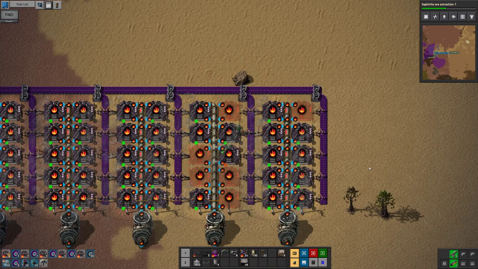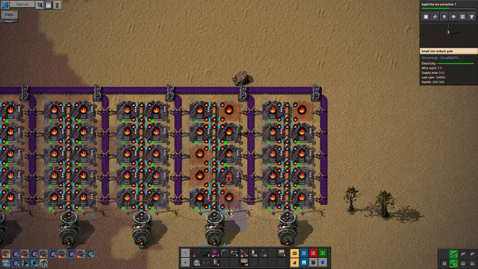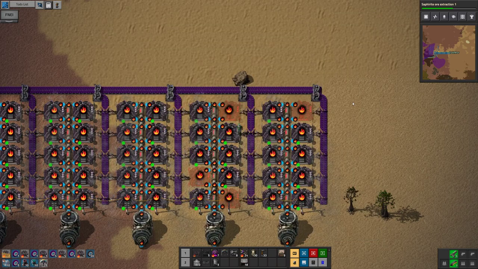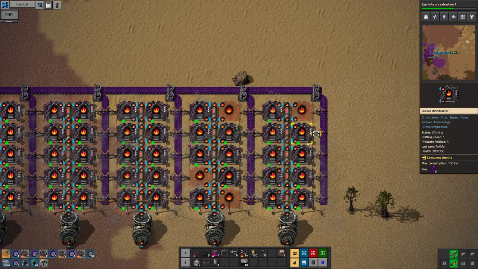Alright. Come on, guys. Instead of finishing the right line, it's finishing the left line first. Fine, I guess. House power satisfaction is good. Power production, we can produce quite a bit more power. So that's good. Overall, I'm satisfied with your work. Just need more omnicium going. But we'll get there.